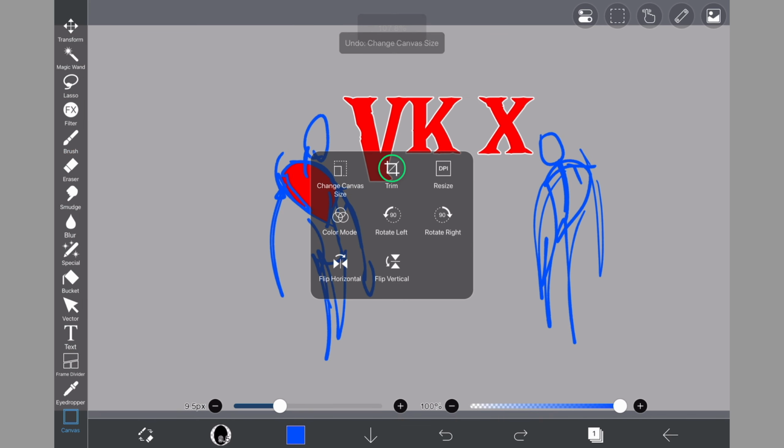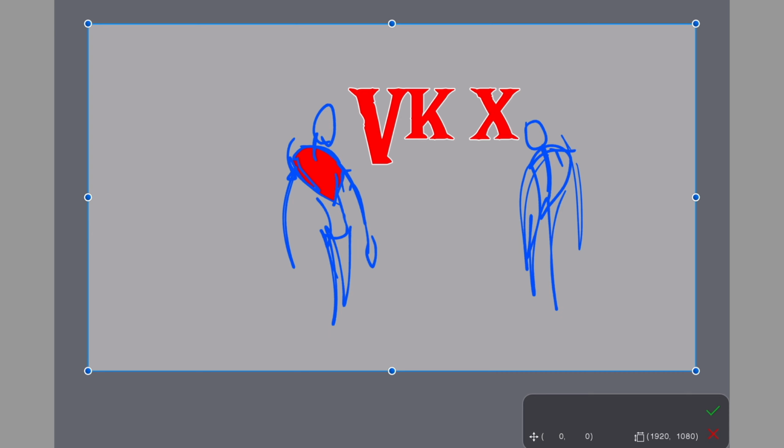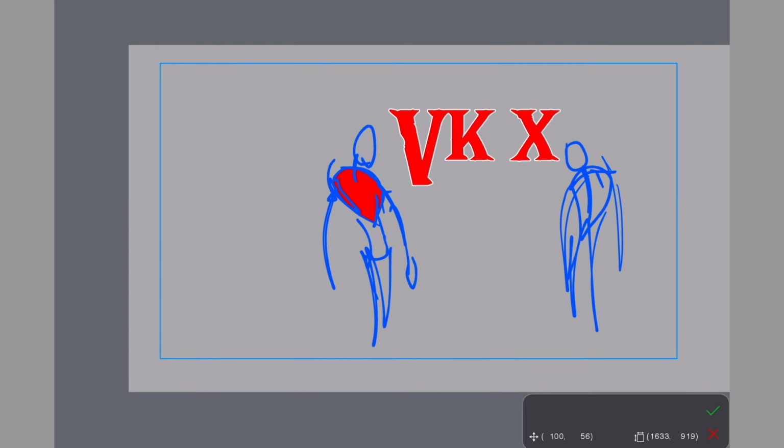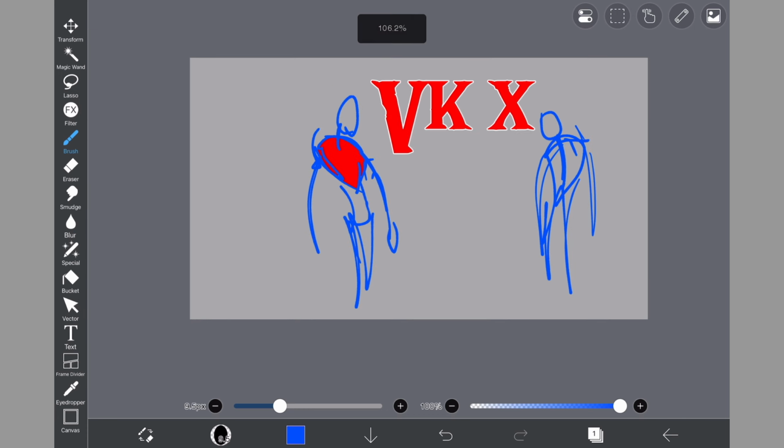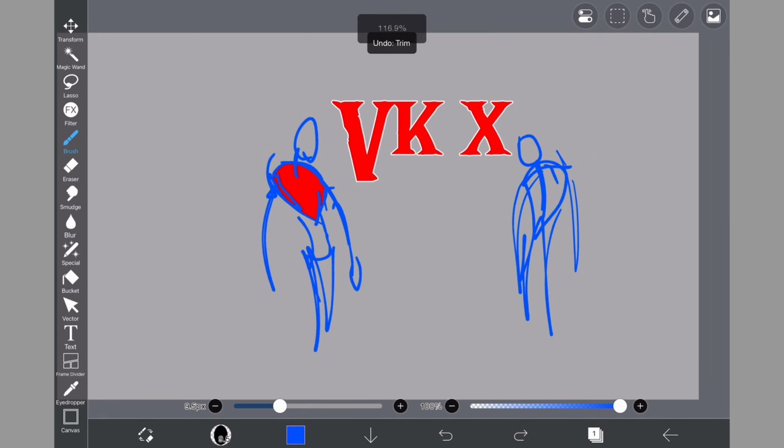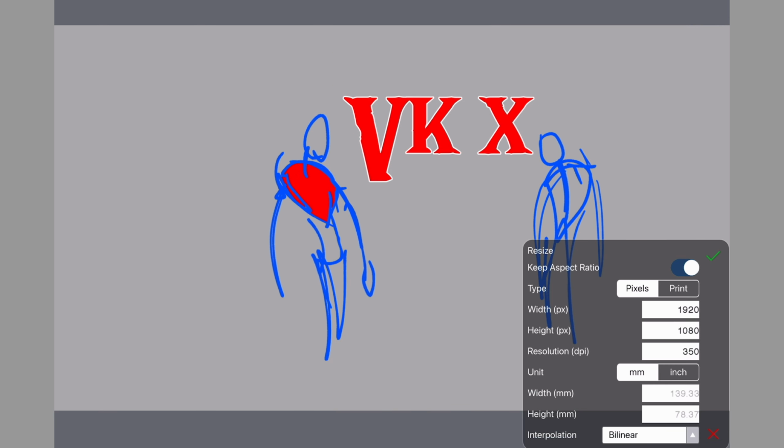Then you have the trim. I use this a lot. You can just trim the canvas down with these little sliders here, and now your canvas is that big. You can undo that as well. Canvas, you can change the DPI, which you always want to make sure your DPI is nice and high. Mine is at 350. You should have yours at 350 as well, because if you ever want to print out what you're drawing, you want at least 300 DPI. That gives you enough of a quality image that you could print. Higher, better, but of course, more strain on your program, as I touched on earlier.